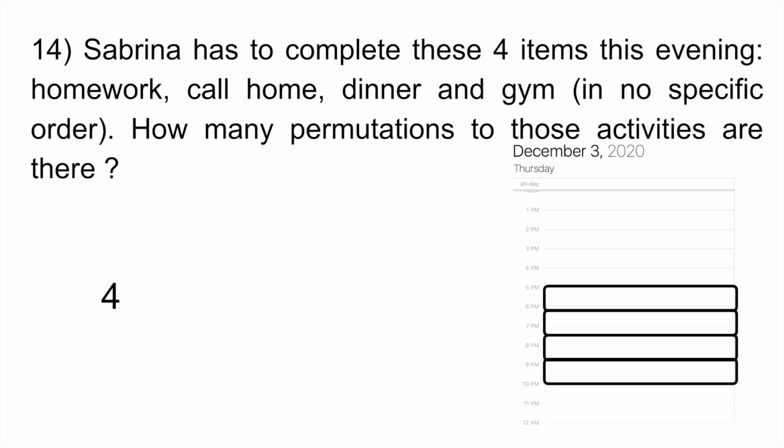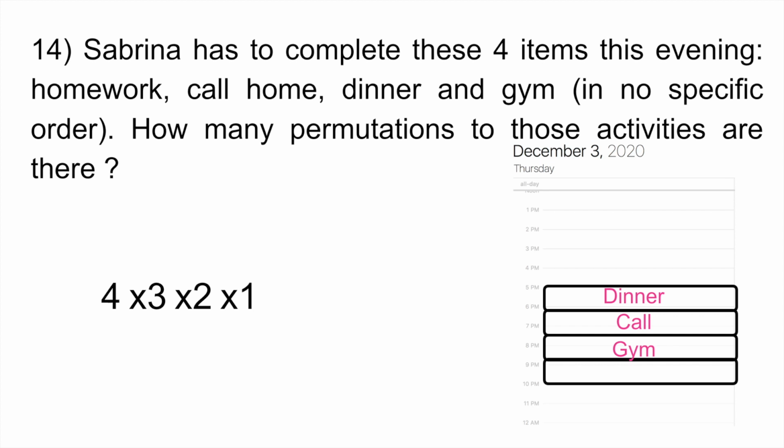And the way that I like to think about it, which comes easy to me, is if you think about your calendar. Let's say you have your calendar and you have these 4 items that you have to do. So you have 4 open slots on your calendar. So you would put the number 4 here. And then let's say that you go ahead and have dinner first. So now you have 3 slots left, so you would multiply that 4 by 3. Let's say you call mom. So now you have 2 slots left, so you multiply by 2. And then now you have 1 slot left, so you multiply by 1.